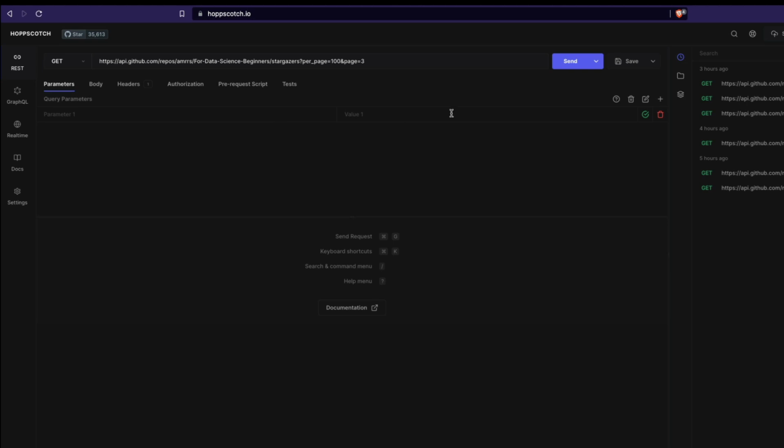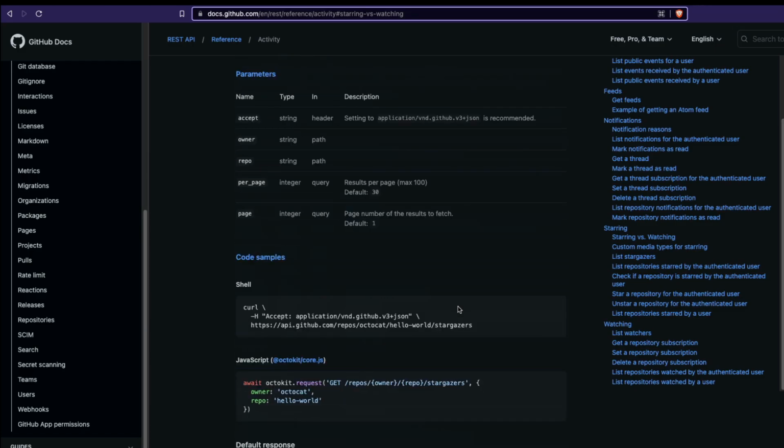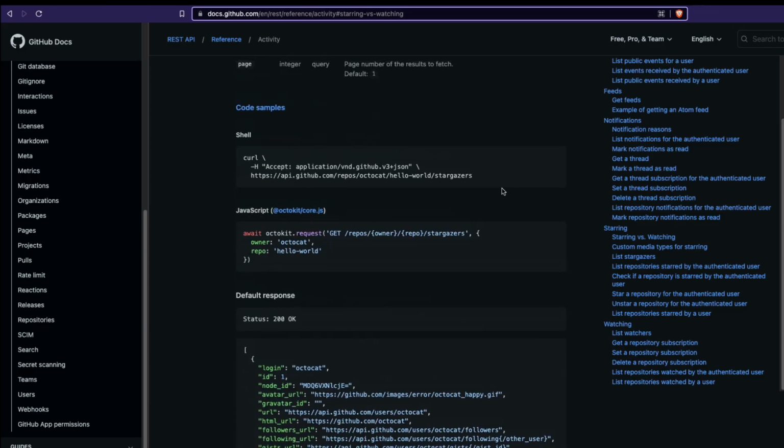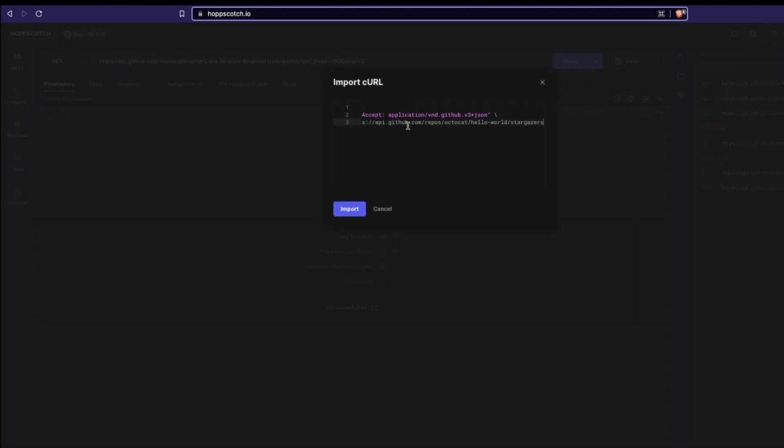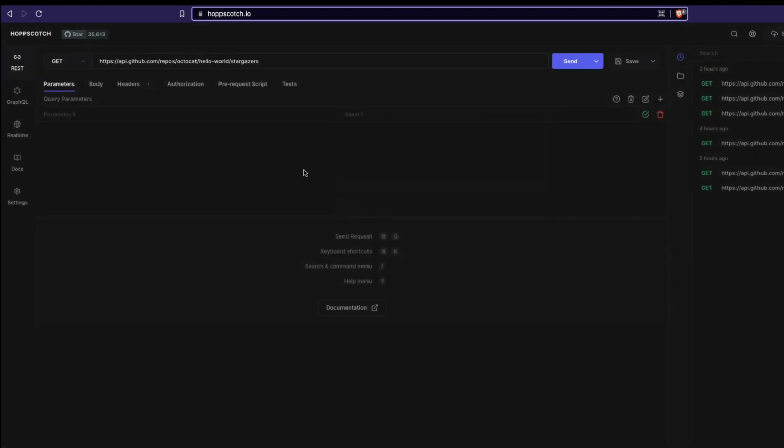So what I first did is I went here. For example, if I go to GitHub, they would give me a CURL, right? I'm going to copy this and I'm going to come to Hoppscotch and say import CURL, and I'm going to paste that here. Okay, and then I'm going to call it import. And after I do that, Hoppscotch has already put the right things in the right order for me. So this is a GET request. I've got one header, and then I can just send the call.